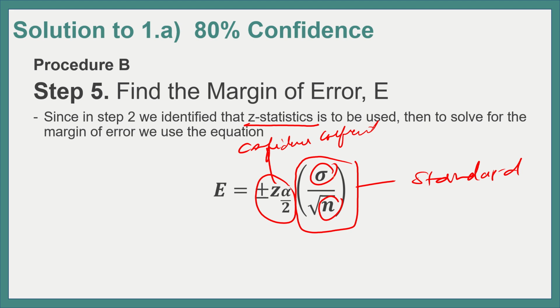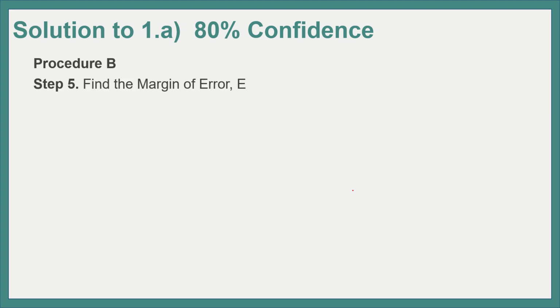Or if not, usually the standard error is not what is given. So sigma and then n, because we need to know whether sigma is given or not. So here we have our given. Our sample mean is 32, n is 40, sigma is 5.6, and then our critical value is positive negative 1.28.